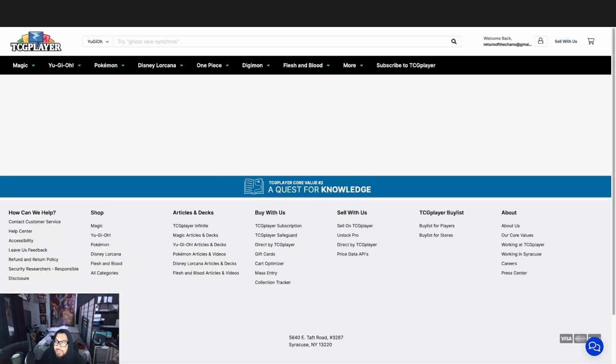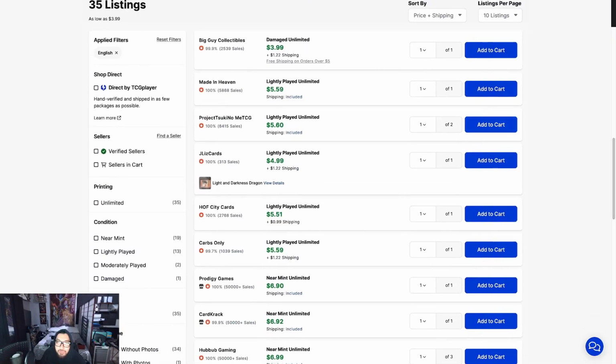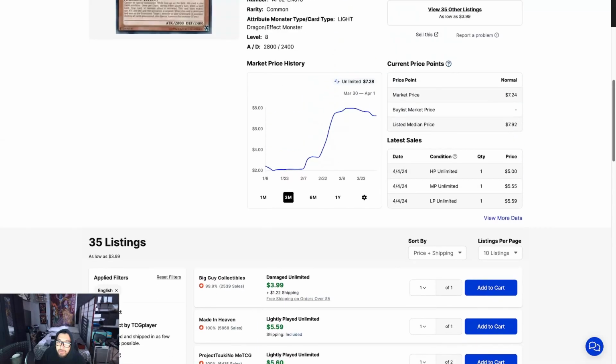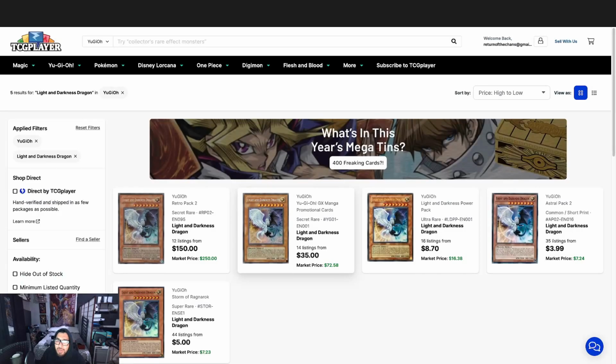We have the common version at 35 listings from Astral Pack 2. These were sitting around like $2-ish. Right now we have them pushing up to $5.59, $5.60, $4.99, $5.51, $5.59, $6.90, $6.99, and $7.19 on the first page. So over a $5 card. Definitely something you want to dig through bulk for if you guys open up Astral Pack 2. It's one of those popular decks that's actually doing pretty good.